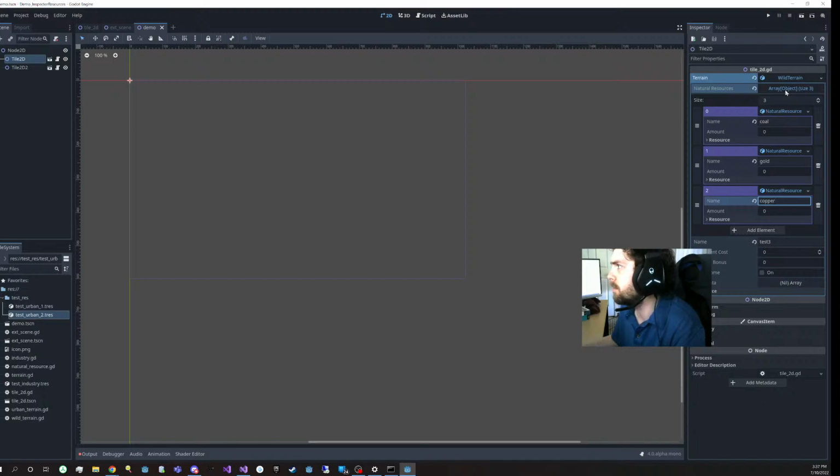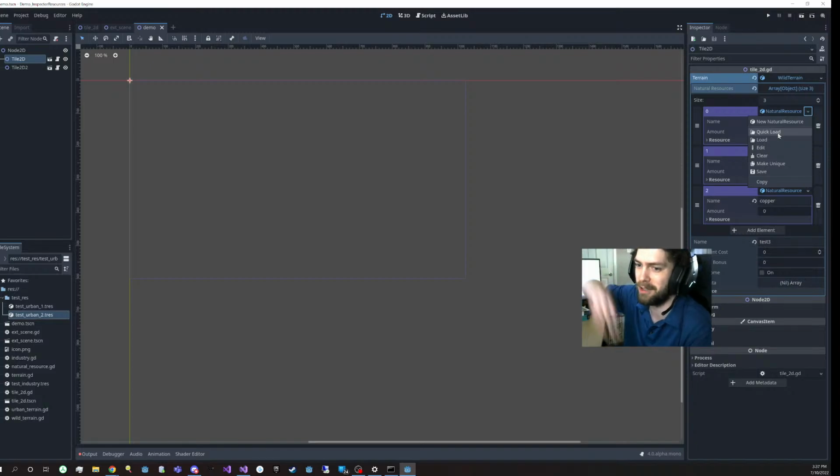Okay, and so now, by the way, this is the feature, basically. This is the thing that's new, because you just could not do this before at all. Right? It's super nice. You could not do this because these are user-defined resource types. That's just not a thing you can export. You would be able to export a regular resource, but then this menu would have not just new natural resource, but every possible version of property or resource type would just show up in a massive list.